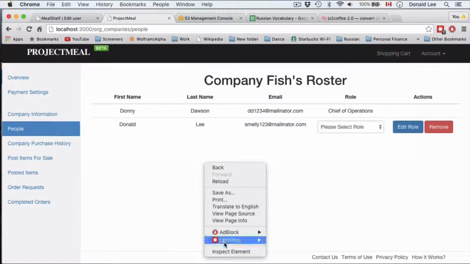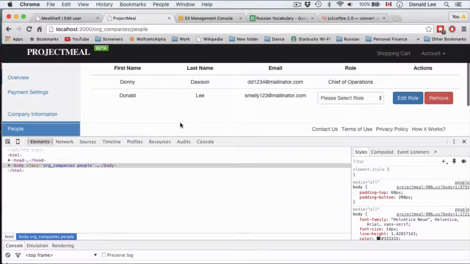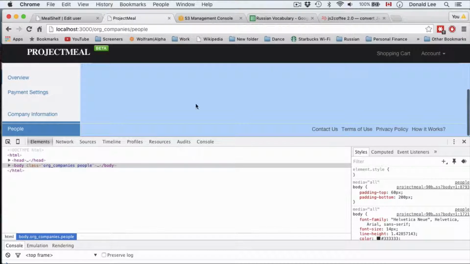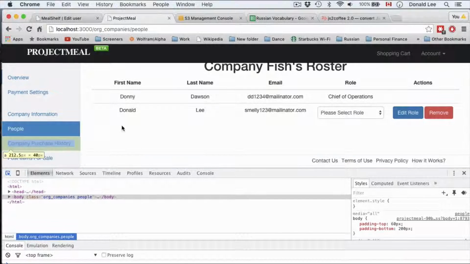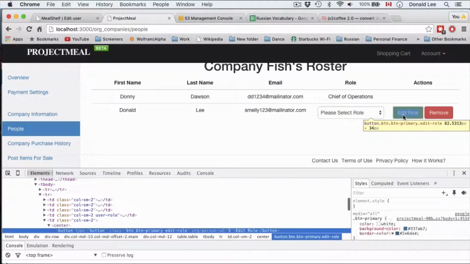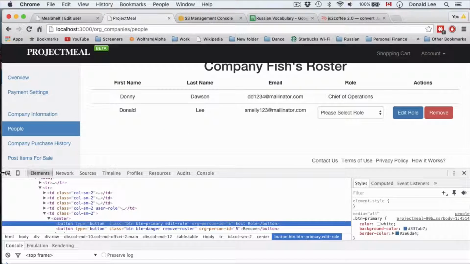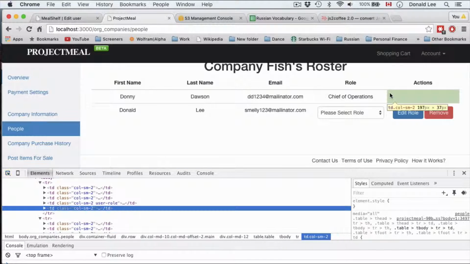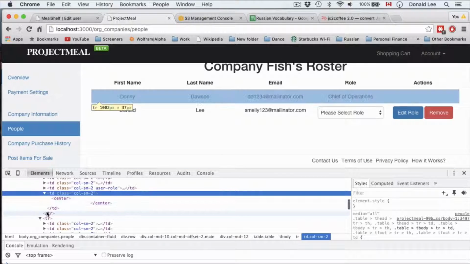Well, if you go to your browser and do inspect element, each one of those rows that shows a person's name has a different ID. So let's hover over this second row, and let's hover over the edit role button. So this person has an ID of 5. Now, if you added another person, I don't know if it's here in chief position because we don't have an edit button.